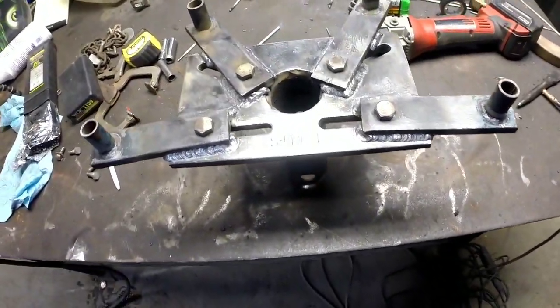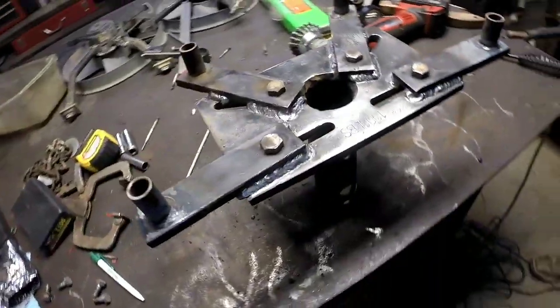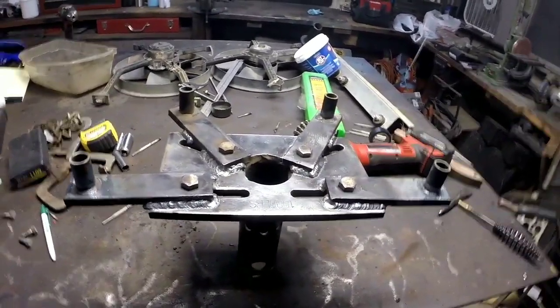Yeah, I got the head all welded up. Not too bad of welds for just 6011 and a crappy welder. We'll get it stuck on the back of the block, get it set in the stand, and go from there.